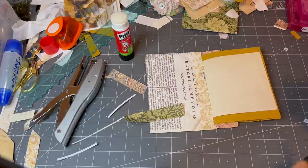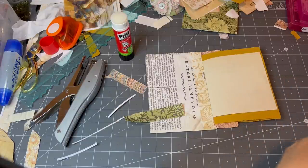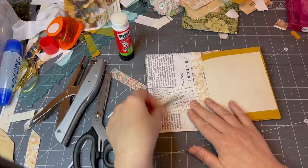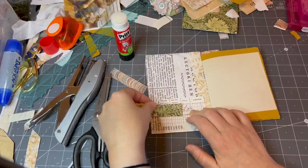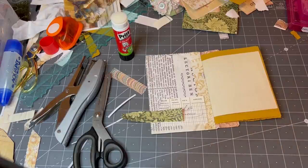Uncut that. This one's printed on cardstock. I don't know why. I don't normally print on cardstock. I normally print on just regular copy paper. So we could have that there just to break it all up and then put that. Oh, I like that. I'm going to do that. Something different.